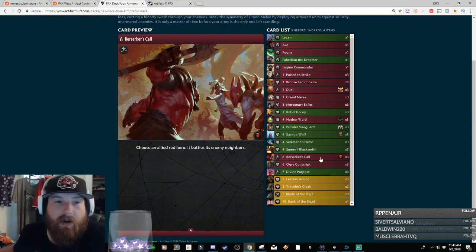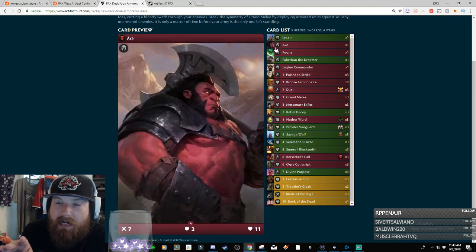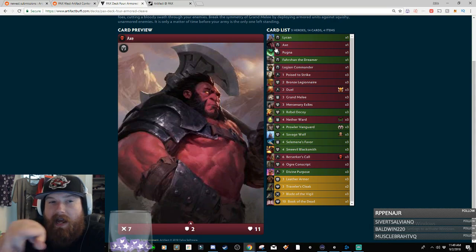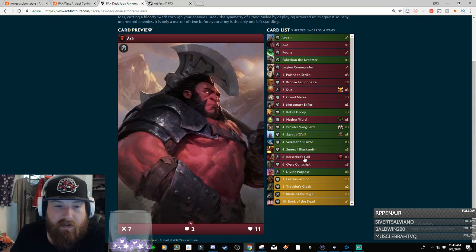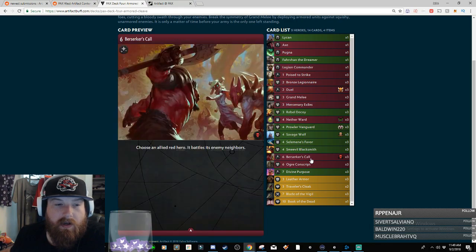So you can have your Axe that's fighting all three of its enemy neighbors. So enemy neighbors means what's directly across from the hero, as well as the allied neighbors of the enemy. So the two heroes next to, or the two units next to that hero that's directly across. So he's potentially fighting up to three different targets all at once.